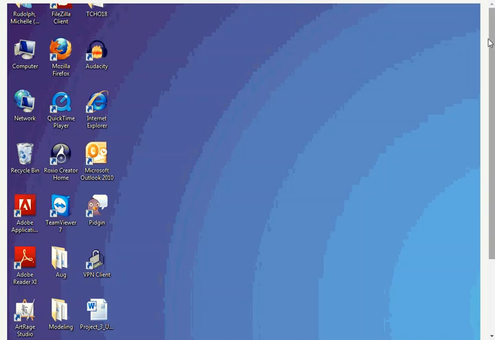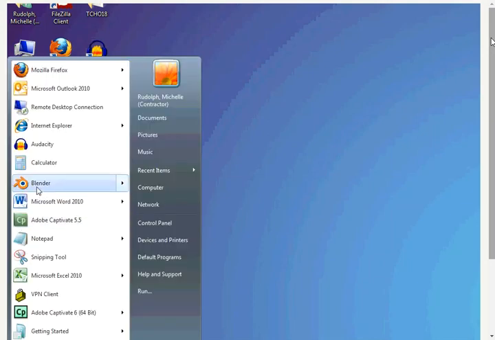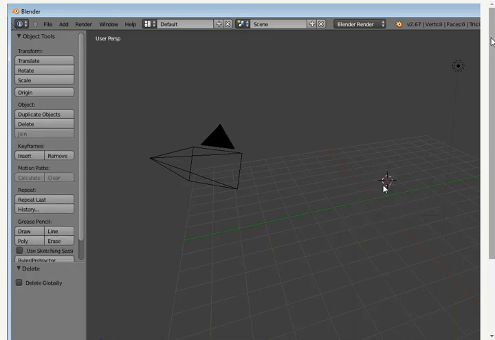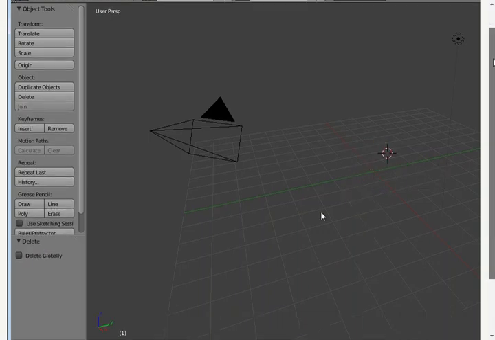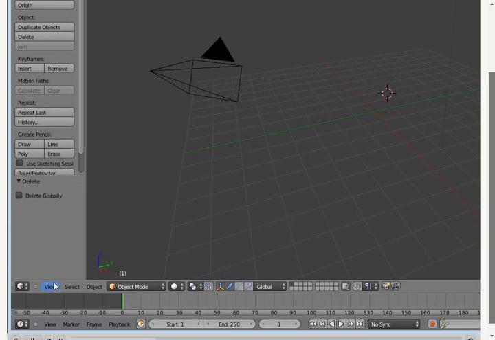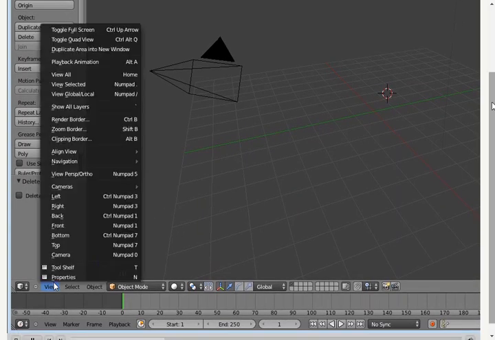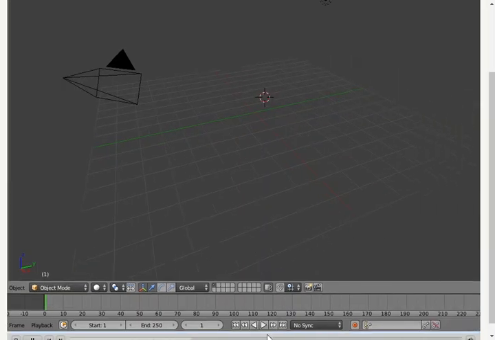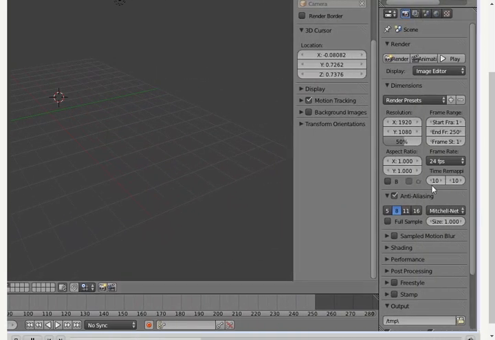In this screen, I am going to show you how to add a picture guide. Open Blender from the Start menu. Press X with the cube selected to delete it. At the bottom of the 3D View window, left-click the View menu and then left-click Properties. Under the Properties panel, checkmark Background Images. In the Background Image box, left-click Add Image.